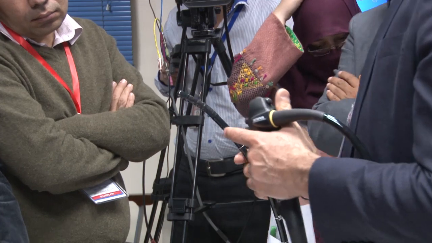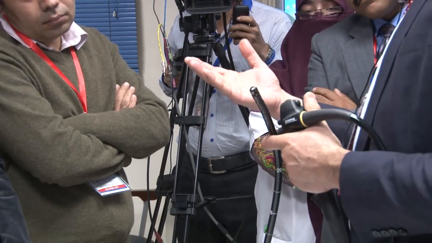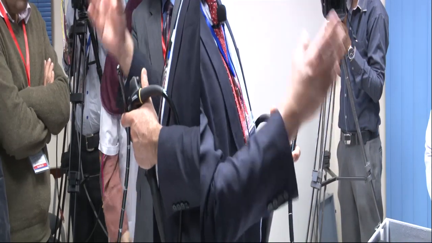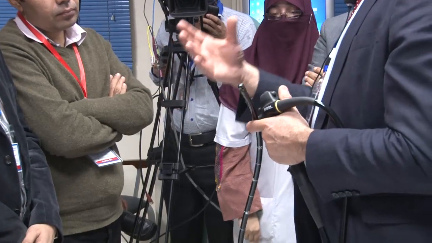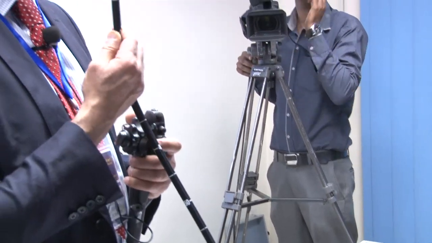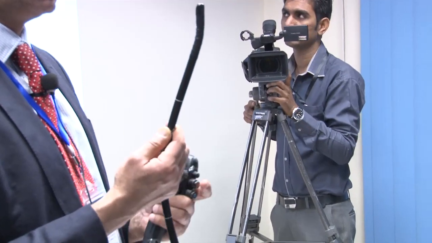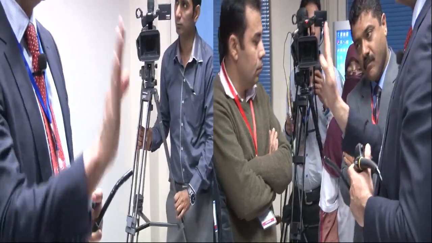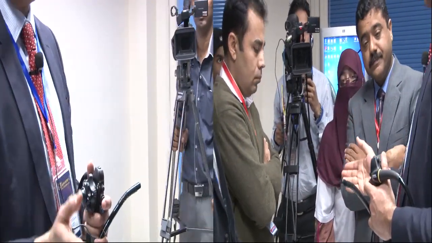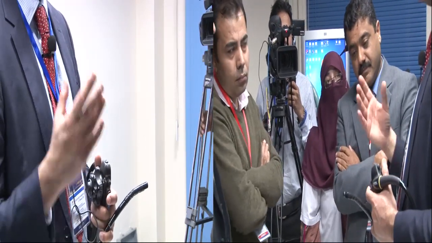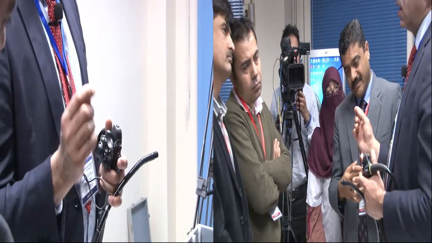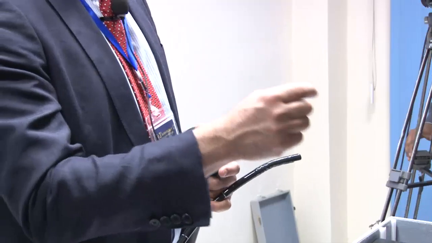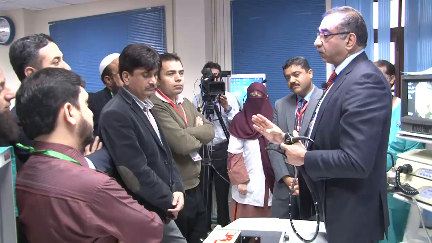The reason it's a side viewing scope is because if you do an OGD with a front viewing endoscope or a standard gastroscopy, you cannot get a good view of the papilla. So when you use the side viewing scope, you actually look at the papilla straight on the face, or in French they call it en face. And that's what you aim for, that you should be straight. As I said in my lecture, and as Dr. Khalid very elegantly put it, you should not touch any accessories till you are really en face with the papilla.